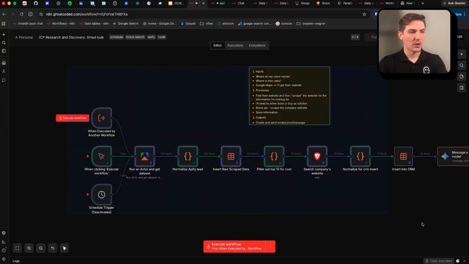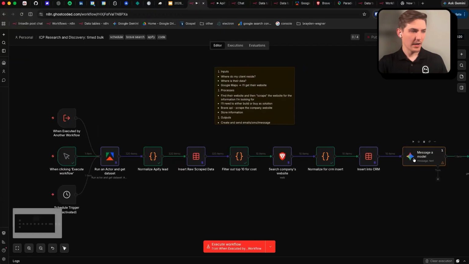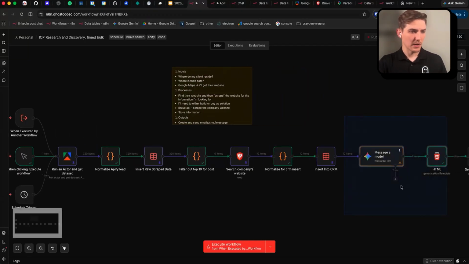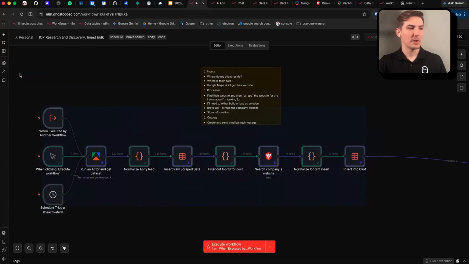So this is what I call a linear workflow. In my realm, I break AI agents and automations into 3 buckets. There are linear workflows that are basically everything without AI. So if we literally took off this piece right here, moved it away, this is a very linear workflow because you're just hitting API endpoints, running code.